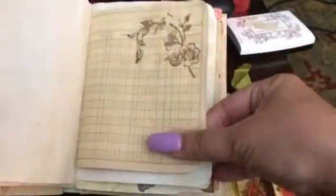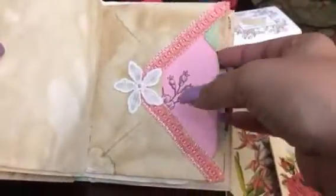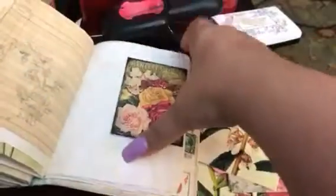This is some 1958 ledger paper stamped on. Just a flower I cut out. This is an envelope in the center of the last signature. This is a jar and some paper. This is the back side with a journal spot. This is fussy cut, and I just laid it across 2 pages. So it kind of looks, I don't know, like pressed flower.